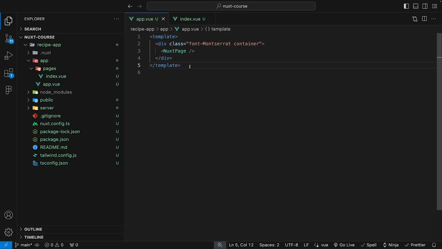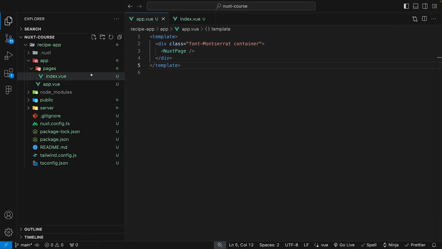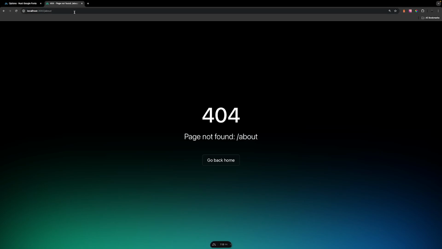With file-based routing, how this works is under the hood, whenever we create a new page inside of our pages directory, a new route is also created for that under the hood by Nuxt. So in this example, we had an index.vue page. What this correlates to is just going to be the route of slash. For example, if we were to create a page such as about.vue, then that route would be created for us automatically, and then the route would be slash about. But since we don't have an about page created right now inside of our application, if we do attempt to navigate to the about page, we're going to get a 404 page not found error.